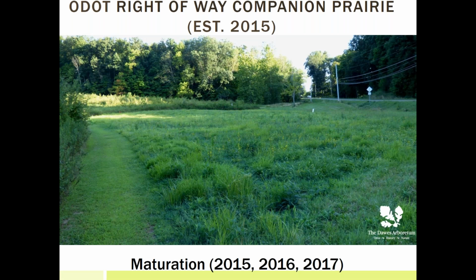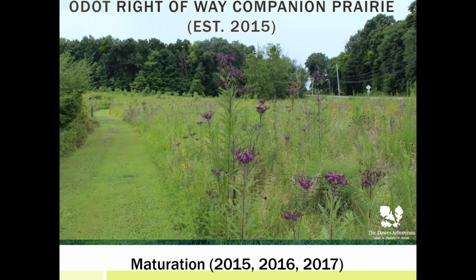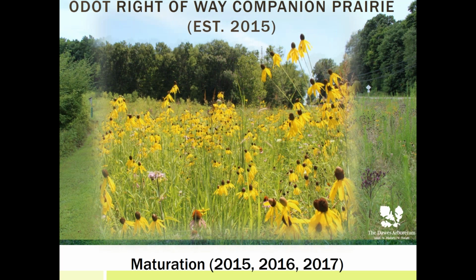Give you guys another idea. At that same time, we decided we wanted to establish a companion plot at the Arboretum. This is just down the road from the site I just showed you. And it demonstrates one of the challenges we see with establishment, which is the intent. It may not always be obvious, so it can take time for these sites to develop. And it wasn't until our third year that it became obvious to the public and to our guests that this site had actually been transformed into a more beneficial cover. So clearly more beneficial from a pollination standpoint here as well.